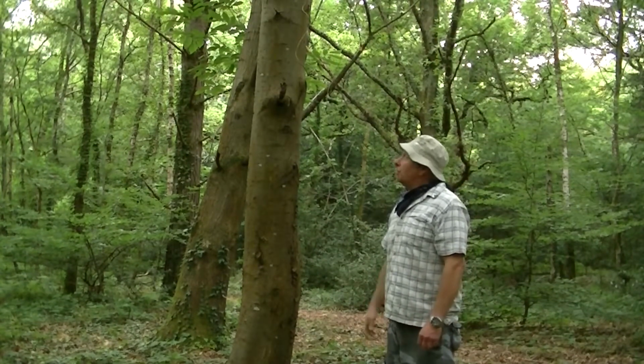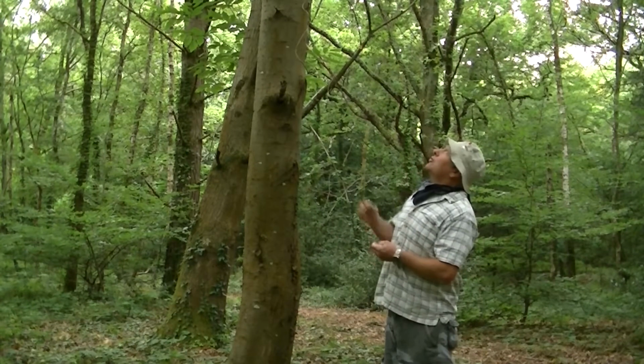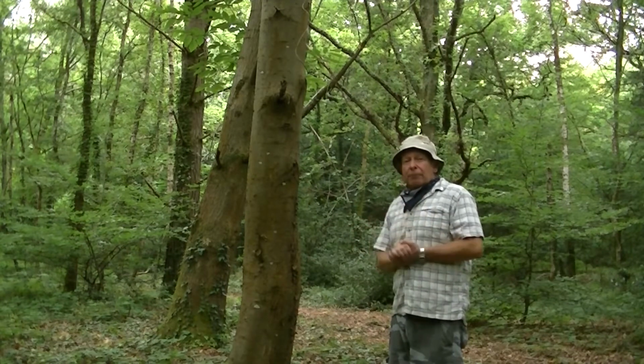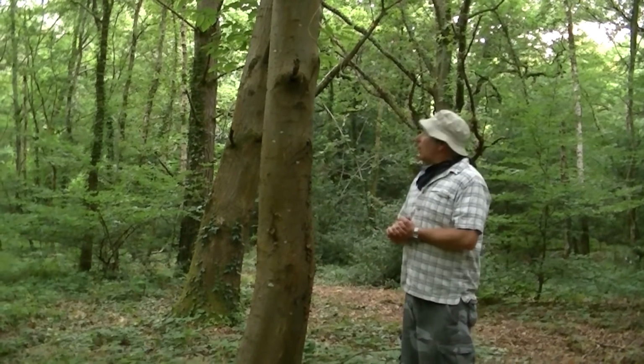Another bit of good wood. Used in furniture. The Swedish make furniture out of it, and so do we in the UK. It's a really good bit of wood. Nice leaves. Later part of the year, it has like a berries, a fruit. Fed to animals actually, a part of their feed and diet. Really nice tree. And yeah, I really like them.